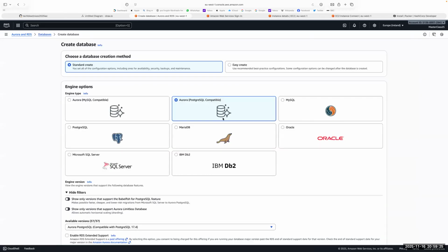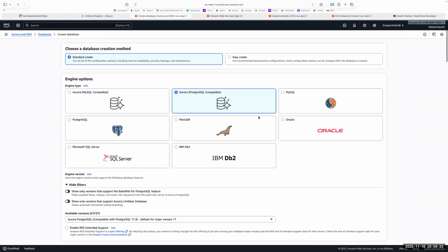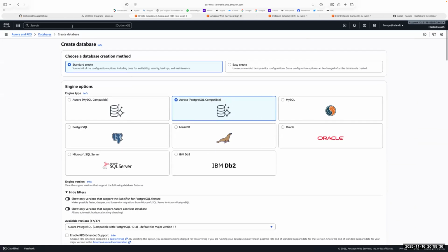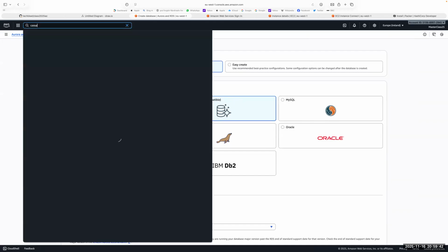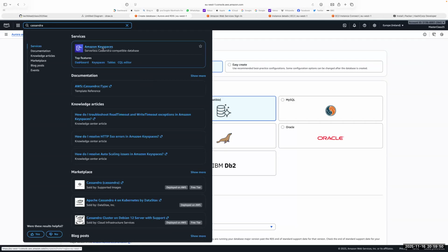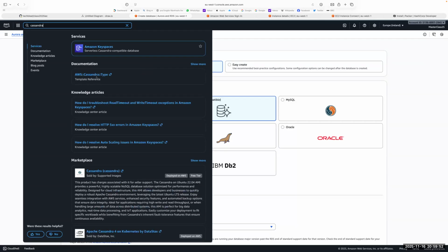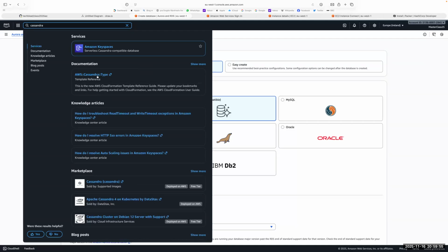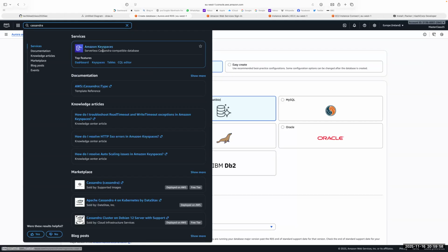In this case, you select the kind of database you want to create. I'm not going to do it. I'm just showing us how easy it is to do things on this platform. So this is our relational database system. Let's say you were interested in something like Cassandra. Just type it, and then you have a Cassandra system that you can probably leverage. It's called AWS Cassandra. So let's search Cassandra, and then you create that, and that will create Cassandra for you.